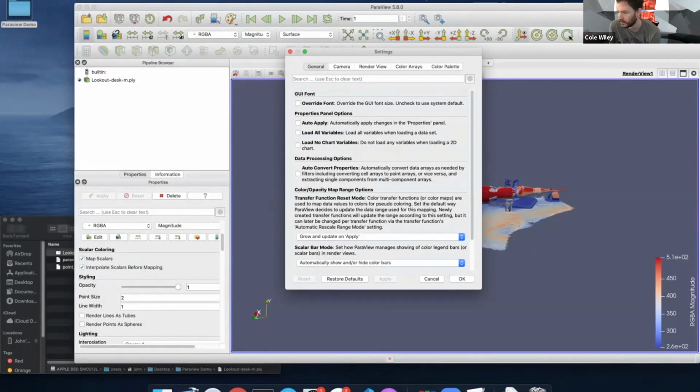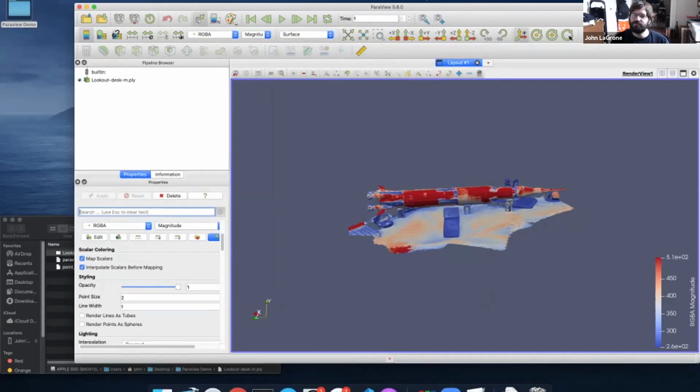That's right. So the reason that this is set up this way, and I'll show you, I'll turn on auto apply and that'll load the file automatically if you do that. Whether you want to do this or not, you can decide later, but I'll show it. The reason it does this is because ParaView is set up with scientific computing in mind and data processing from that, not necessarily looking at 3D scan meshes. So it's set up so you do a lot of things to configure whatever your view wants to be, and then you click apply and process all of those things at once.